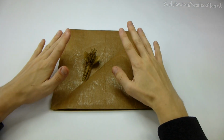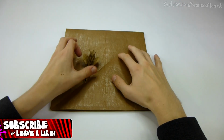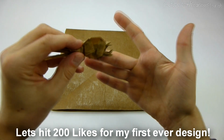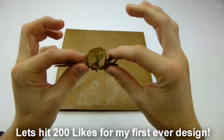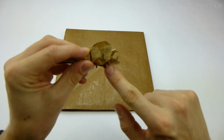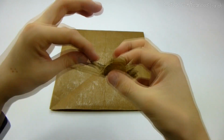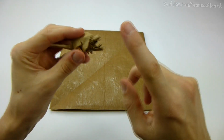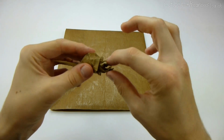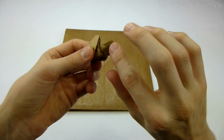Right, so this is the tutorial for my first ever origami design. Designed by yours truly, and I call it the Devil Rat. So basically, it's a rat with a normal body, colour changed toes, but instead of one tail, we've got three, which you can cover all about, and instead of a head, you have 6 spikes, and these spikes are used to devour its prey, and you can shape them however you want.